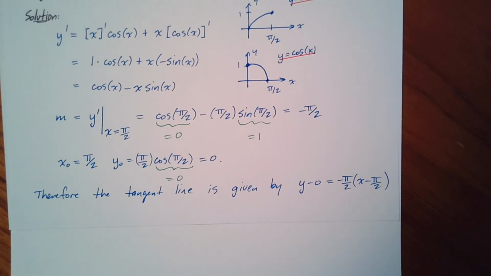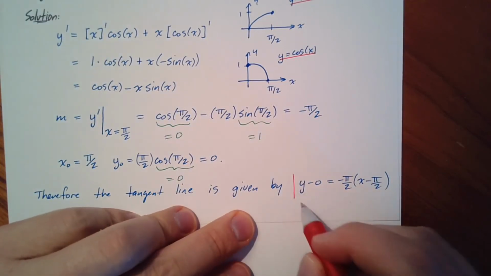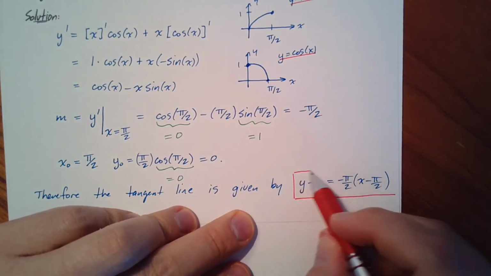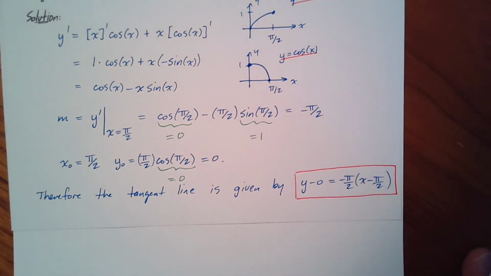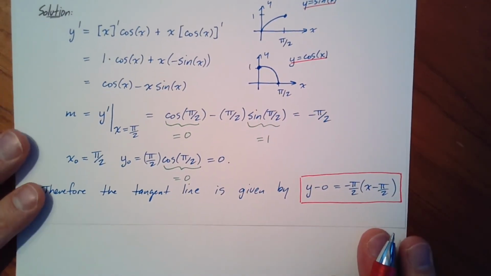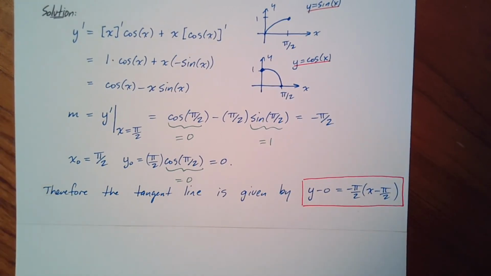Why am I bothering to write it like that? I just want to make it fit in exactly with point slope form. So I'm going to the effort of actually exaggerating that y coordinate at that point, but it's not mandatory. And it's not even mandatory to use point slope form. You can also use slope intercept form. That's perfectly fine as well. Okay, so that completes that example. That gives us the tangent line we were looking for, and that's that.